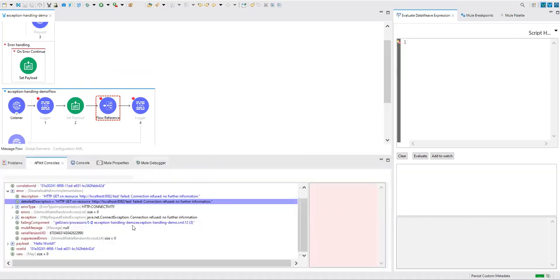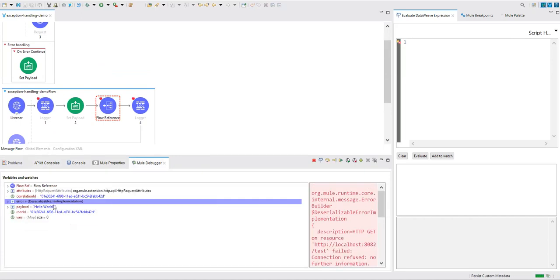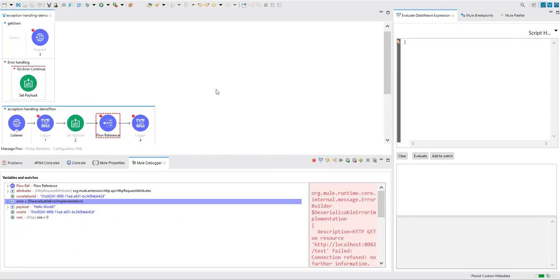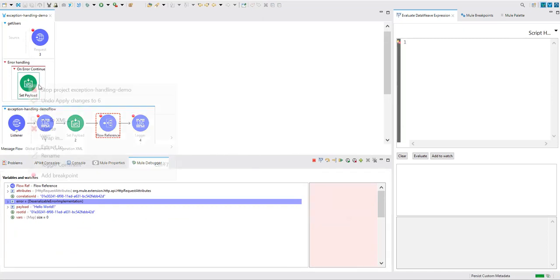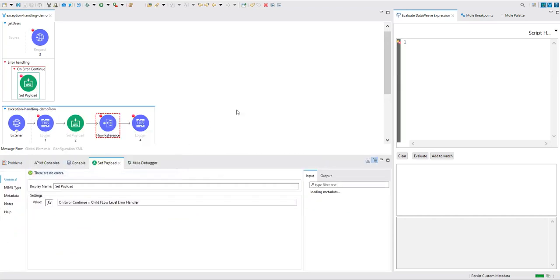Now have a look at it. Do we have... so something is wrong. It should be deleted over here. Okay, let me add the breakpoint.